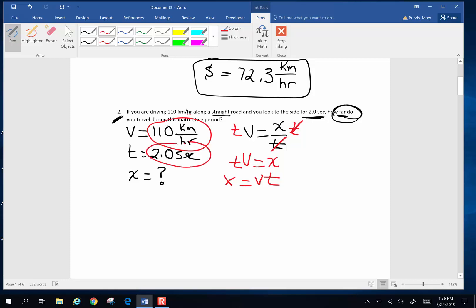Now before I put this number and that number in here, I want to change units. Because look at this: kilometers per hour and seconds. What an absolute mess. I can't mix kilometers per hour and seconds. So something is going to have to change. What I'm going to do is convert kilometers per hour into meters per second. Why do you think we spent so much time converting in the last chapter? So I'm going to first off convert kilometers to meters. The thing I want to get rid of, I put kitty corner from itself. I want to keep meters. If I look on my orange sheet, there are 1,000 meters in one kilometer. Kilometers cancels kilometers. Now do not pick up your calculator. Leave it as it is.